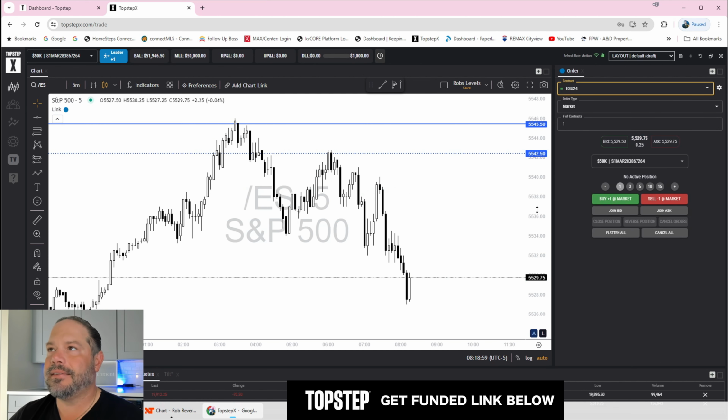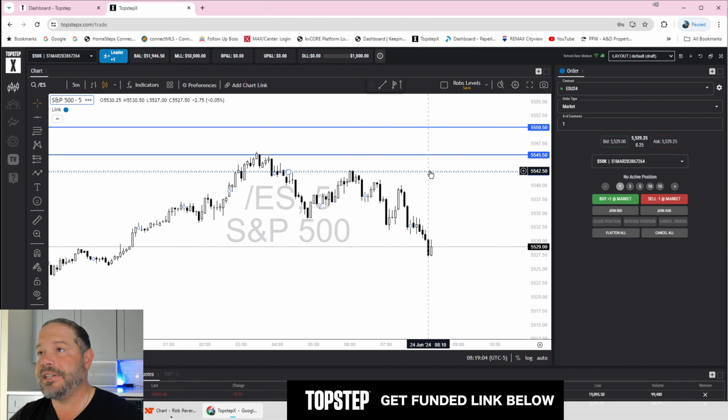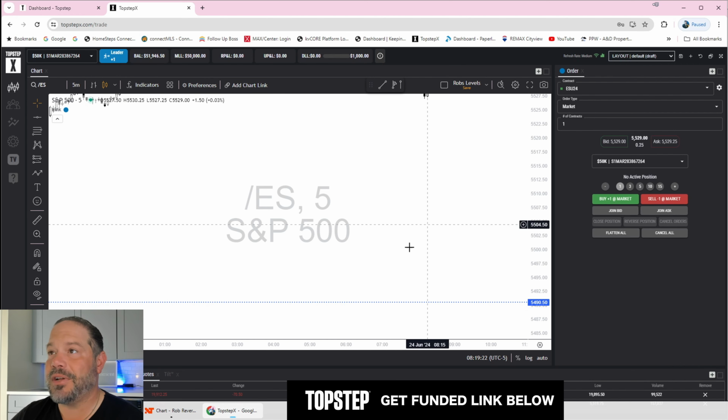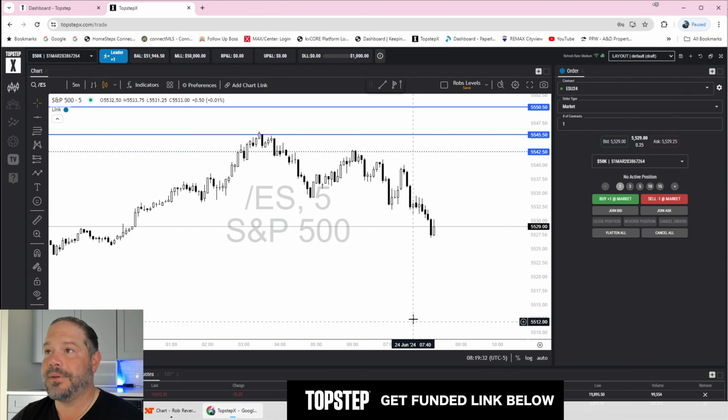On the ES, it's pretty much a very similar scenario. The only difference here now is that we have a trading plan that is starting to set up. I've got a 5-minute level at 55.42, a 15-minute level at 55.45, and then another 15-minute level at 55.50. Fortunately, I don't have much else below us until 54.90. Price action would be about 80 points, maybe 90 points, so not a realistic move for today.